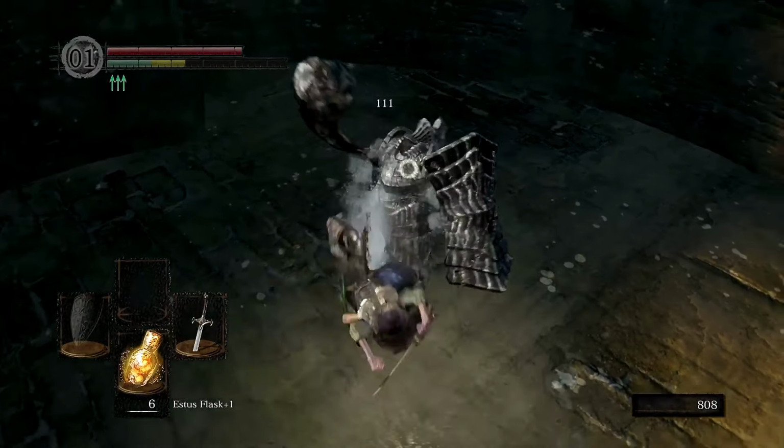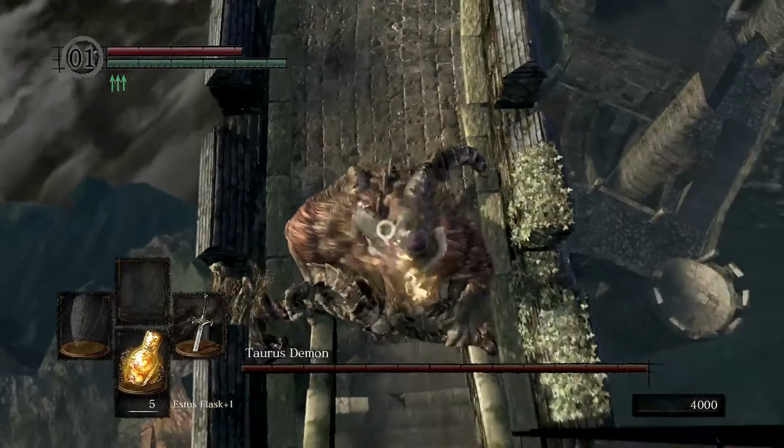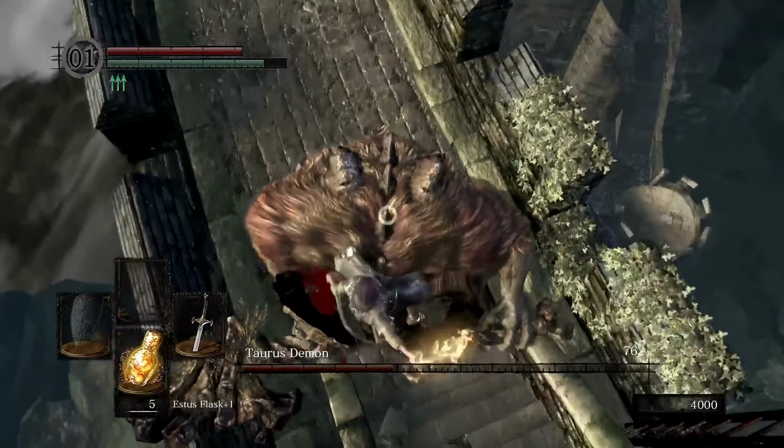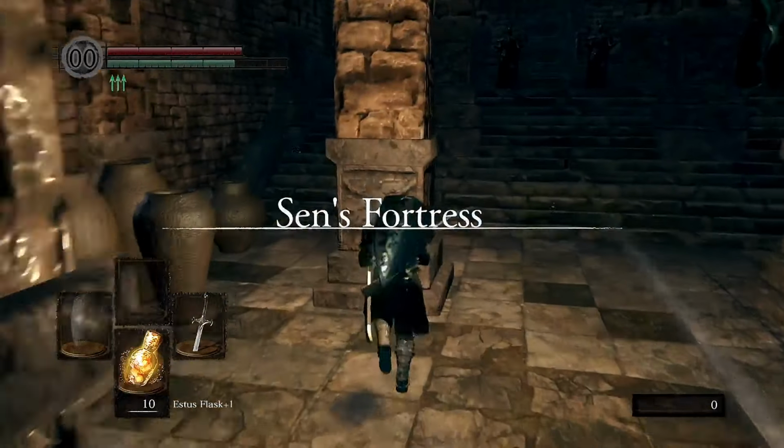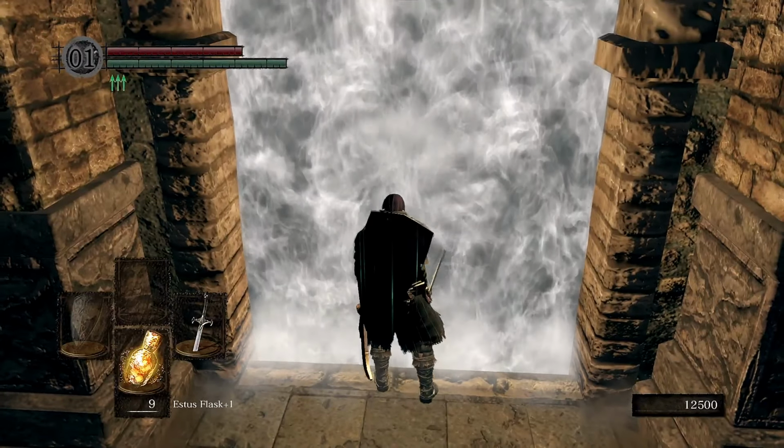I then killed the Havel Imposter to get Havel's ring to increase my equip load, after which I had the easiest time with the Taurus Demon. With the two bells rang and Sen's Fortress opened, I flipped my way back through the structure and arrived at the Iron Golem.